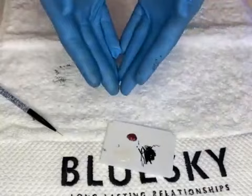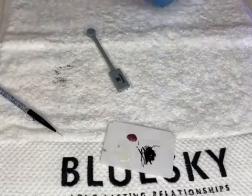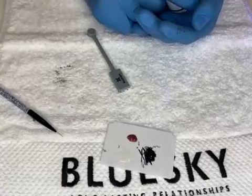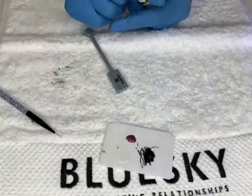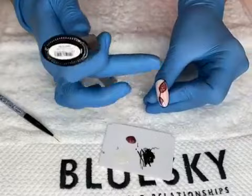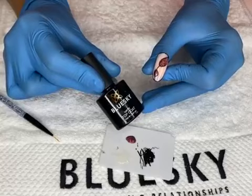Of course, when using it on natural nails, don't forget to use base coat. Be active in the comments because you're going to win exciting prizes — chameleon cat eye, diamond cat eye, and the big prize: a starter kit including a 24-watt LED lamp, base coat, top coat, files, buffer, and three pieces of 10 ml gel polish.